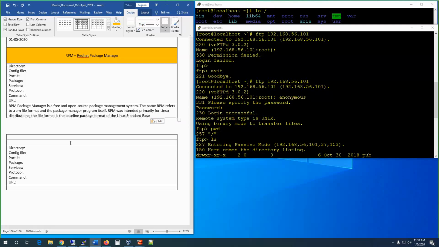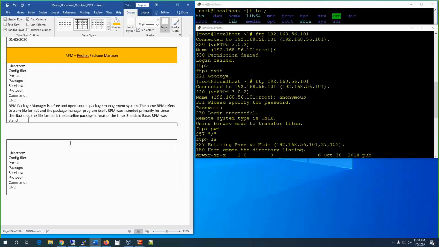Okay, and this was RPM, standardized by Red Hat. Now it kind of became a generic name, RPM based.